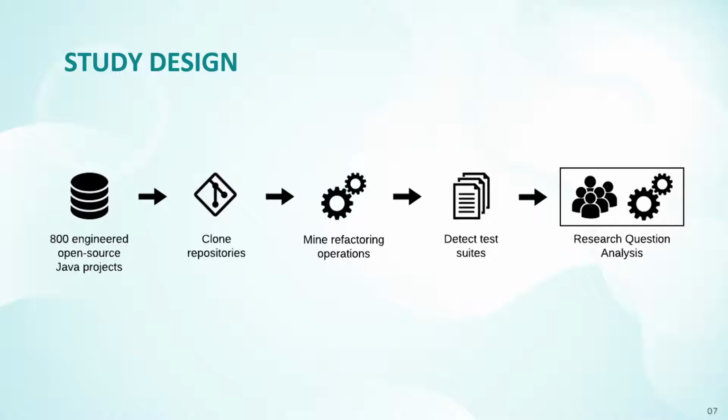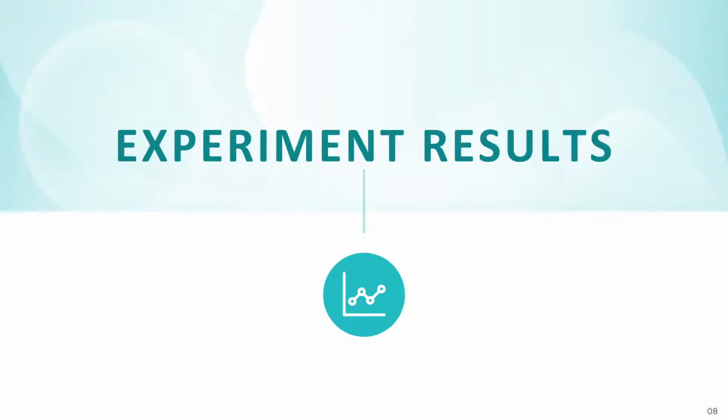For this study, we analyzed test method names of Java systems that had undergone a rename refactoring. We used RefactoringMiner to mine the refactoring operations. As part of our RQ analysis, we manually annotated a statistically significant set of test method names, 615 method names to be specific. The annotation process involved associating each term in a method's name with a part-of-speech tag. Please read our paper for more details around the methodology. Now, let's look at our findings.